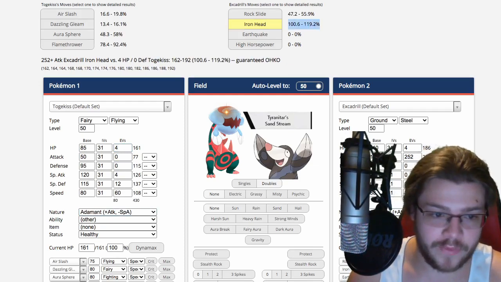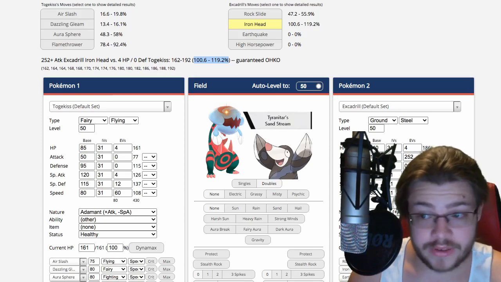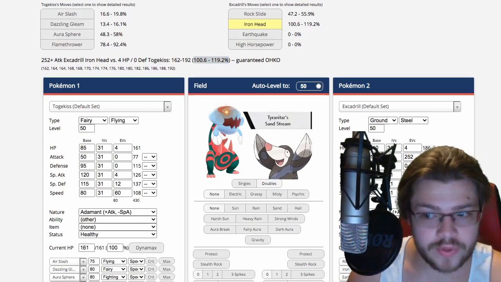Look at this calc, it's perfect. 252 plus, that's the Adamant nature, Iron Head into 4 HP and 0 defense Togekiss. We have 100 to 119, guaranteed. Now, that is perfect. That is a perfect calc for this scenario.